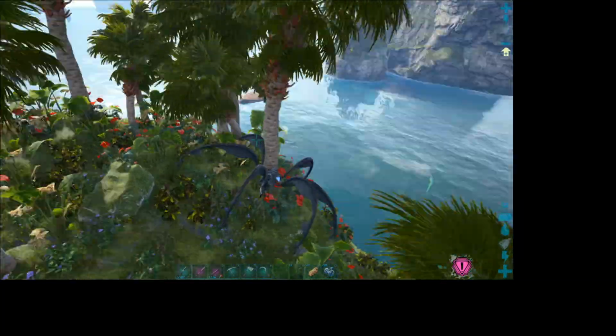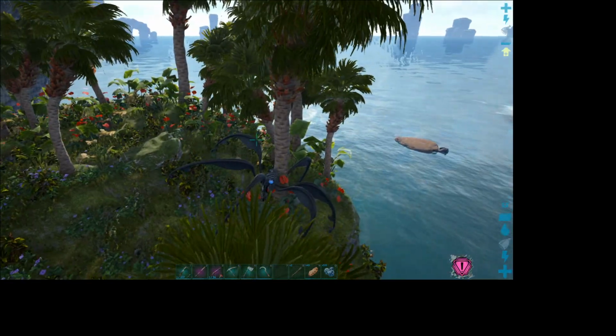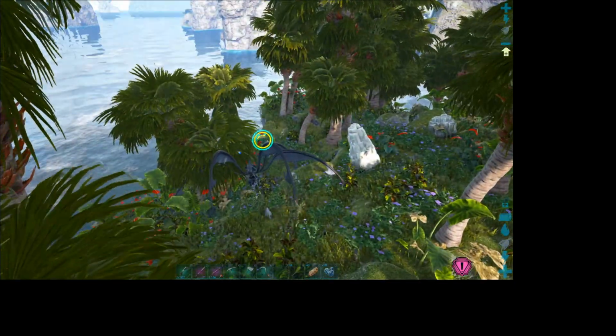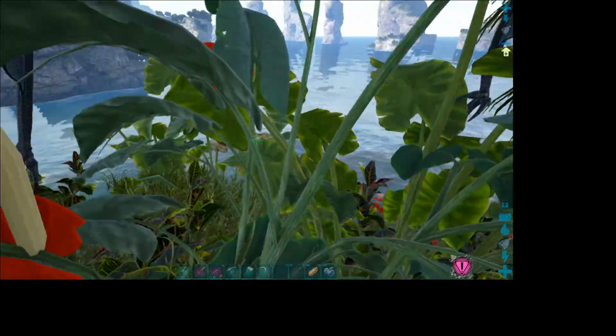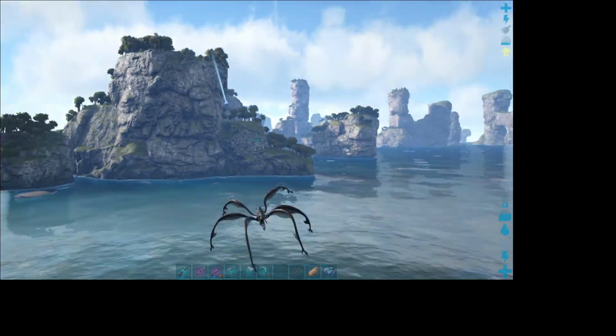Now, the ocean biome is crazy. I mean, you've got the turtle things, there's one there, floating around. There's a few little floating devices. Well, I've actually landed where I put my home, which I'll try and find now. See if we can find one.